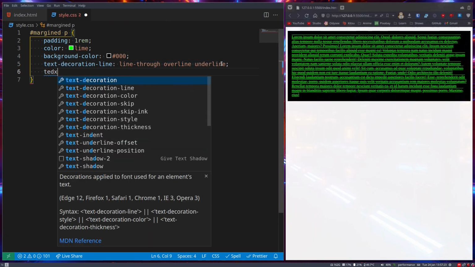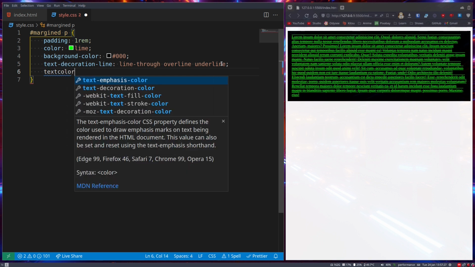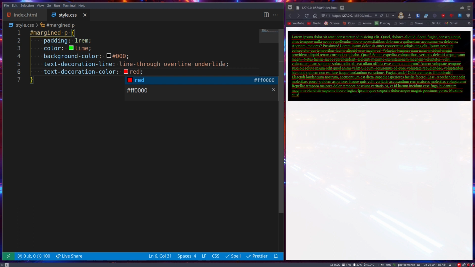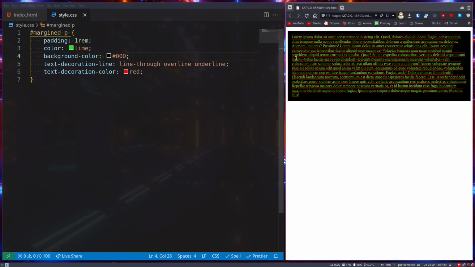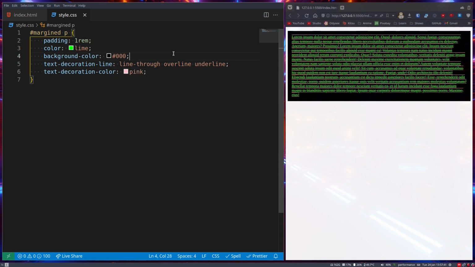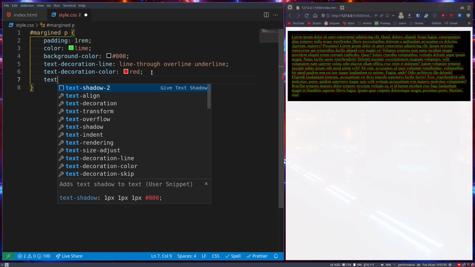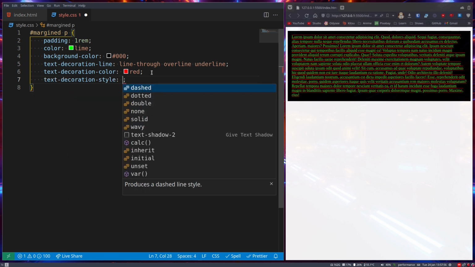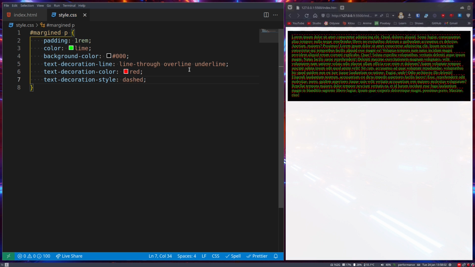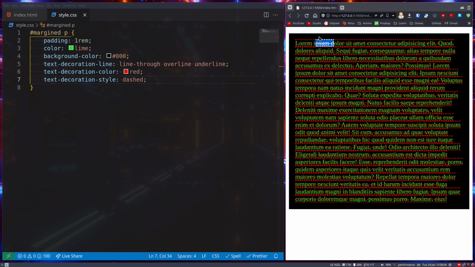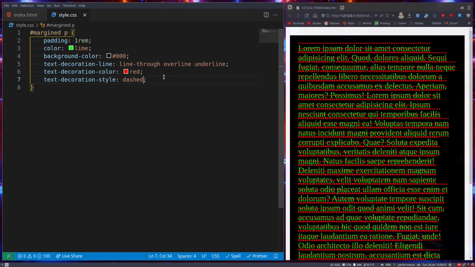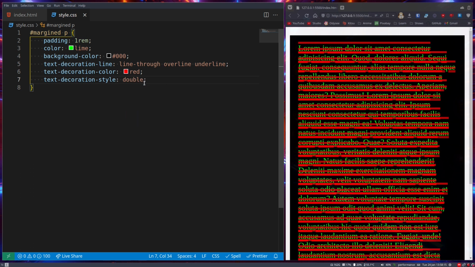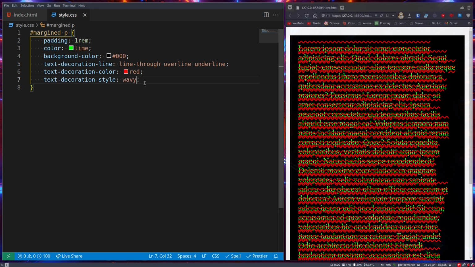You can also add a text decoration color, and let's say it should be red. And the decoration color of this, so the lines here, they will be red or pink or whatever you prefer. And you can also add a text decoration style. By default it is solid, but we could say dashed. And now will be a bunch of dashes. Let's actually zoom in here. You'll notice they are now dashes instead of being solid. Or double, and now they're doubled. Dotted, wavy. Pretty cool, right?